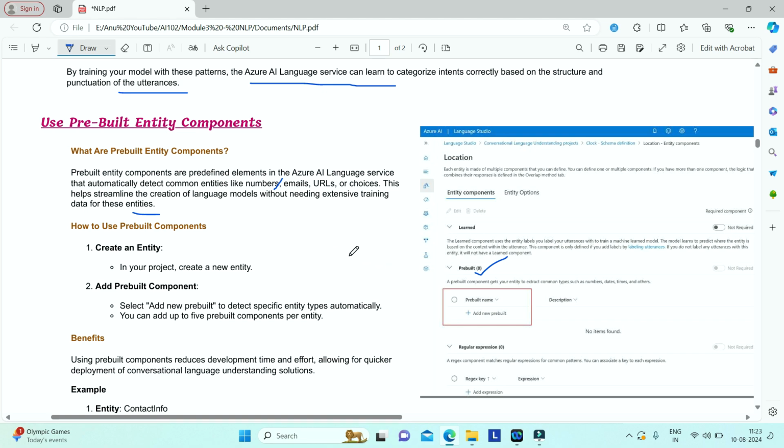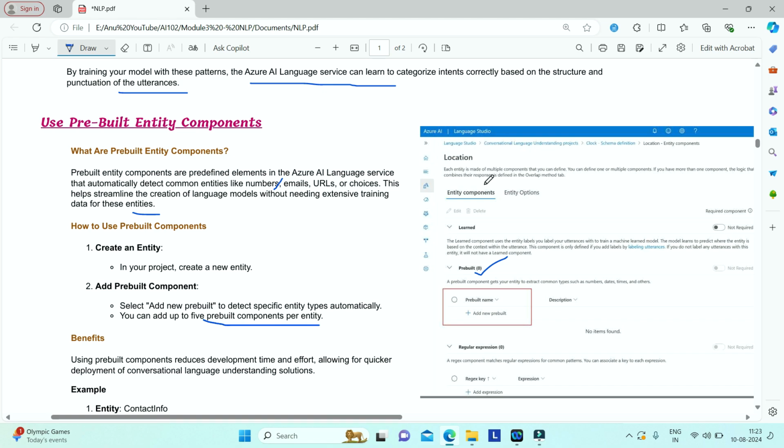So how do you use this pre-built entity component? You create a new entity here, and then select the pre-built, like you can just click on add new pre-built entity, and you can specify your entities and the descriptions. You can add up to 5 pre-built components per entity, basically.